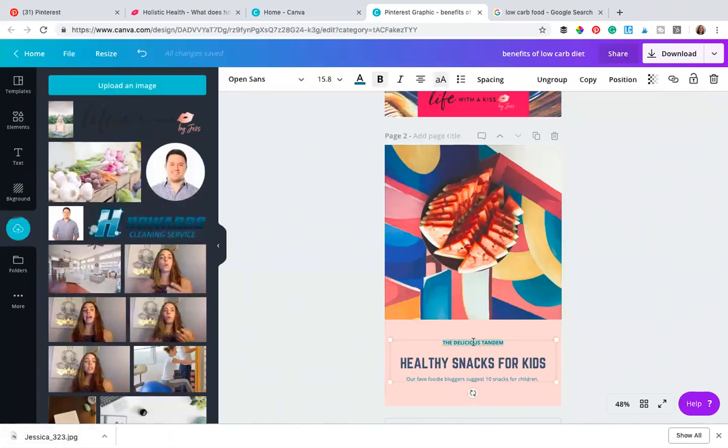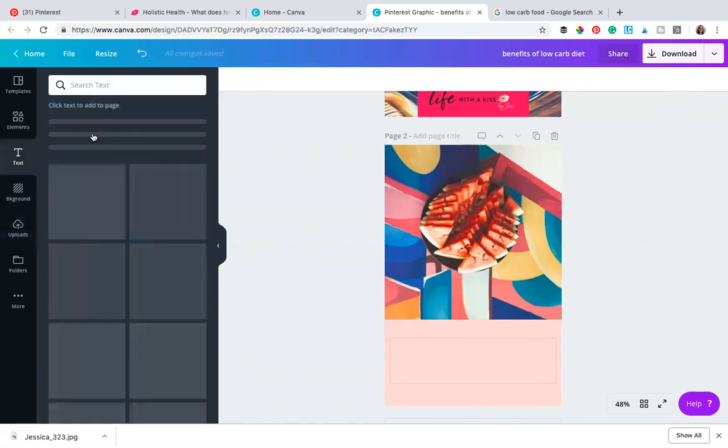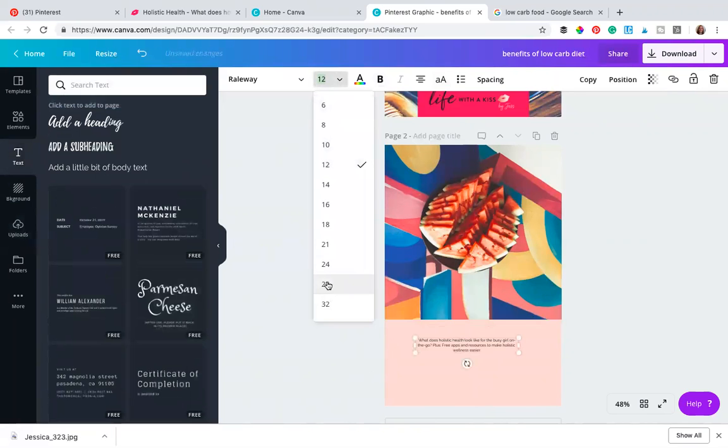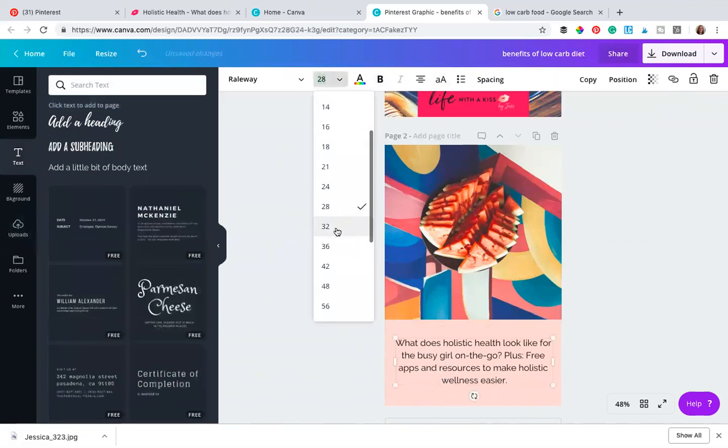And then here, again, we're going to change this to our own text, obviously making it bigger. So let's change this up to 28. See if we can get it to 32.